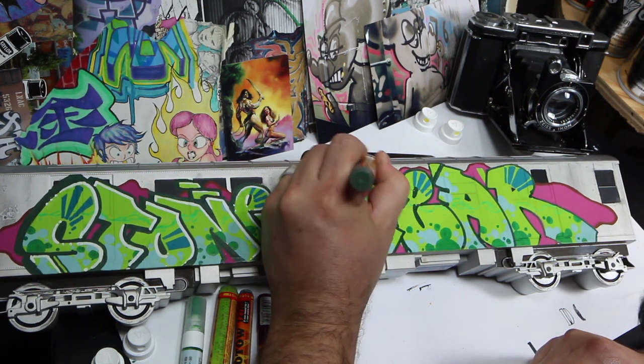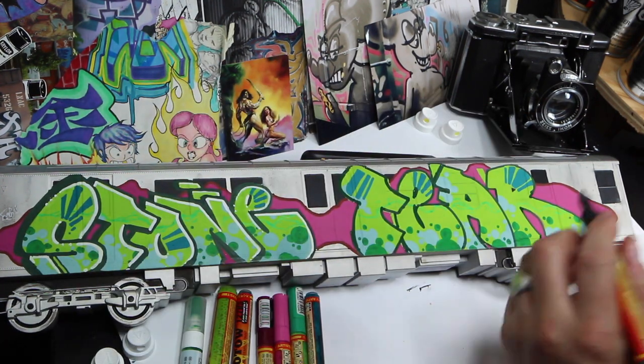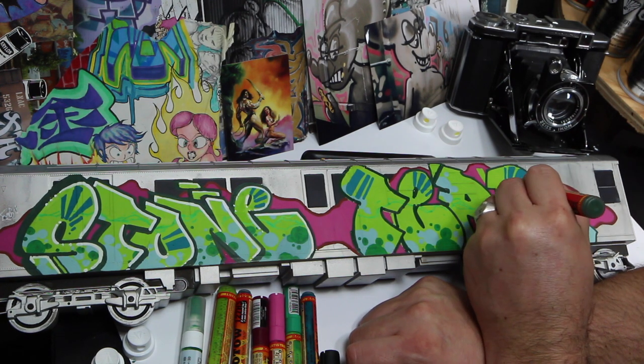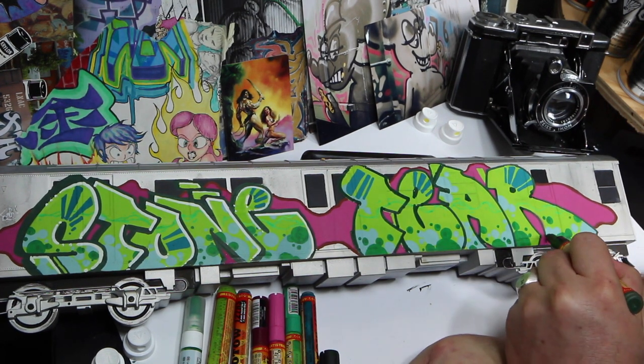All right, so dope. We got the basic outline in, so now here comes the cleanup part, and then the shines, and then I think we'll be done. See, I'm resting my wrist on here, just so you know. All right, wait, before we do the cleanup and the shines, let's go ahead and 3D this bad boy.